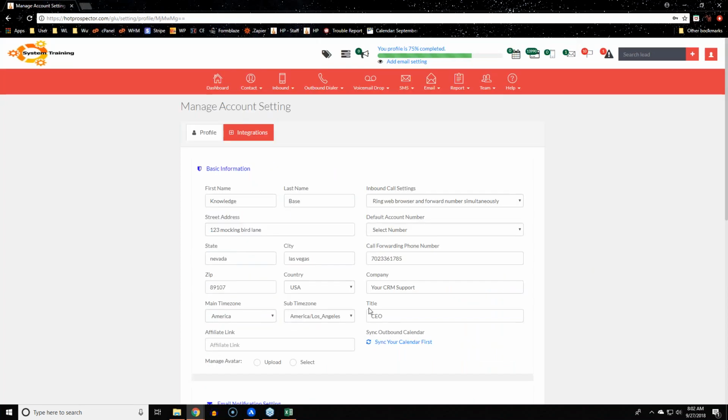That's probably the most important thing, especially the time zone. The time zone is going to be very important. It's going to be based off of when your campaigns are going to launch. So when you first sign into your account for the very first time, it's going to be defaulted to, I believe, Africa and Alaska or something like that. Of course, that is probably not your time zone. So you definitely want to come in and adjust the time zone accordingly so your campaigns will start on time. All right, with that being said, I'm going to go ahead and jump into the contact tab.